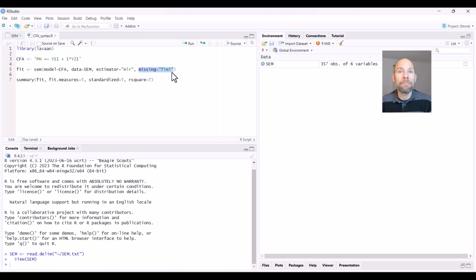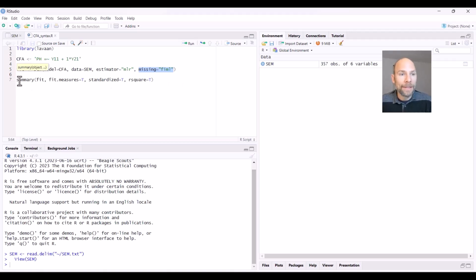When your data are missing at random or missing completely at random, then you can use full information maximum likelihood estimation, and it will include all your data. So all cases that have partial data will be included without you having to run multiple imputations, and that's a very powerful way to address missing data. And so it's used as the default in many software programs for structural equation modeling, because it yields more appropriate outcomes than listwise deletion when you have missing at random data or missing completely at random data.